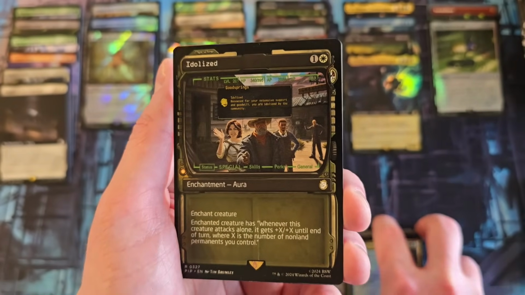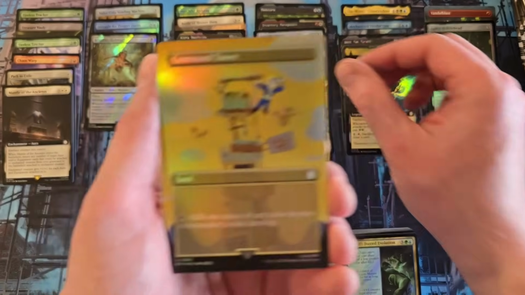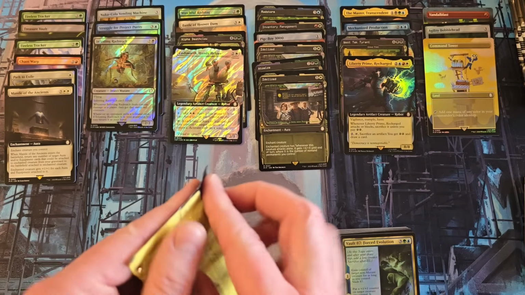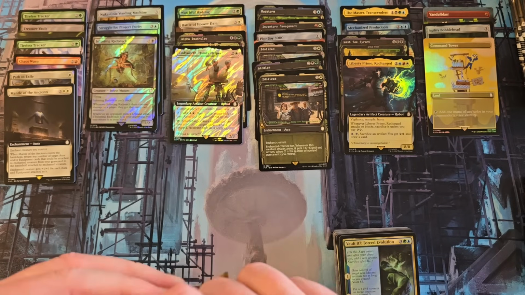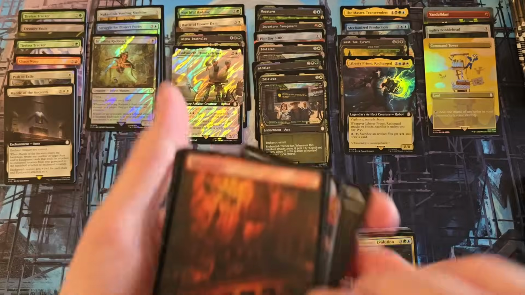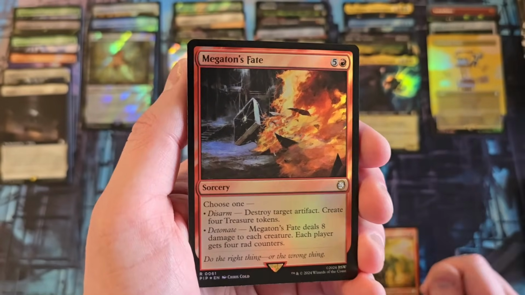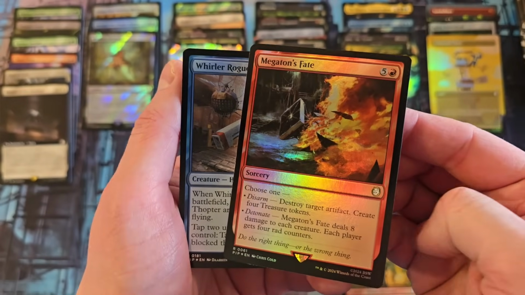And Idolized again. And we got ourselves another foil Command Tower. Okay. Our second of the Vault Boy cards. Okay, Prairie, Thrill Kill Disciple, Megaton's Fate. Hadn't pulled that one yet. Seems fun.